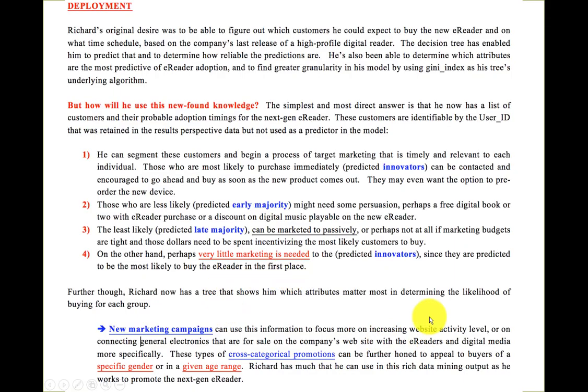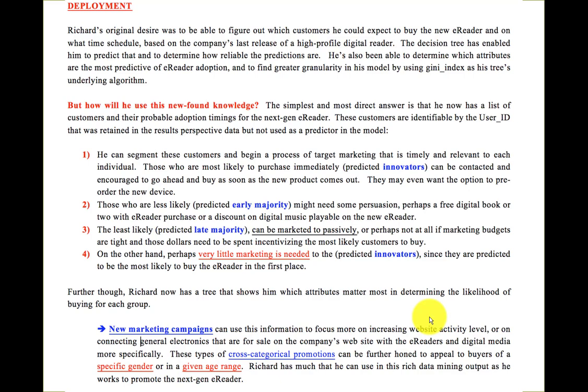Now the deployment, and we always talked about it, it's a cyclic CRISP model. The idea is you have a business problem that, in our case, Richard wanted to know about: how to categorize new customers, who are buying stuff from his website but never bought an e-reader in the past, into those 4 different promotion categories.